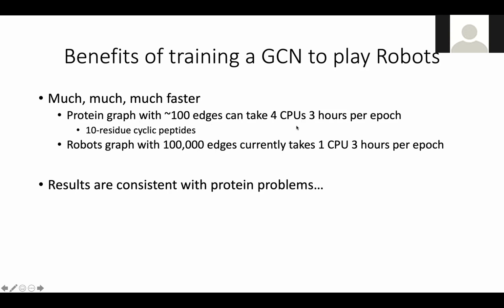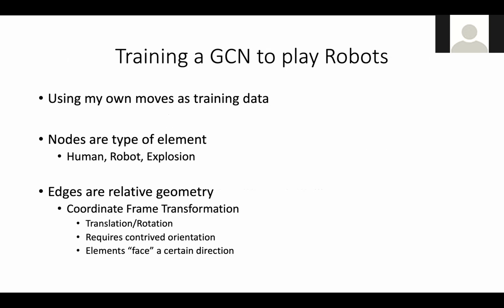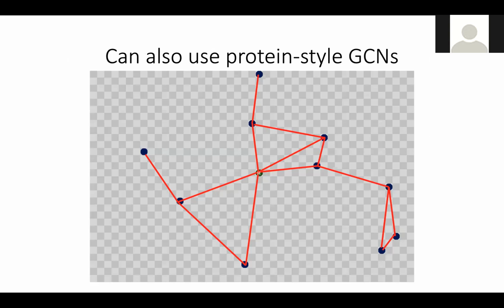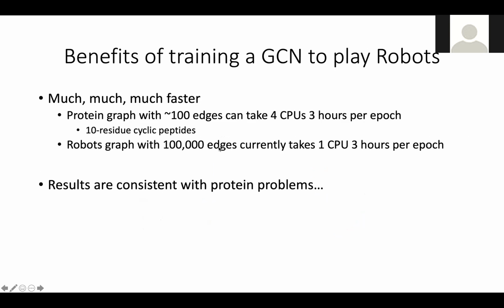So for roughly the same amount of resources, slightly fewer resources, we can do a much larger graph, 1,000 times larger. And this is the scale we'll need if we want to start dealing with full, larger proteins. I should also point out that the board itself, so if you kill all the robots, you beat the level, and then you start level 2, level 3, level 4, and each one has more and more robots. So that's how we can get up to 100,000 edges. The reason that these take the same amount of time, so proteins just have more features and more attributes, it's higher dimensionality, and so that's why it would be much slower.